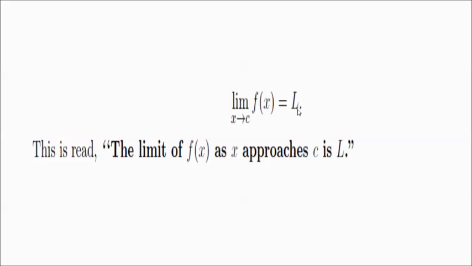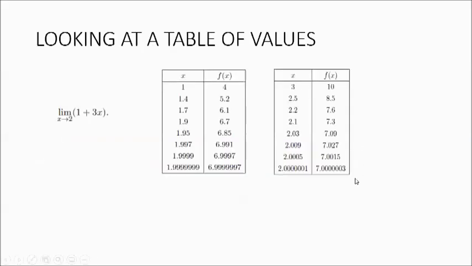Okay? So example, una, kukuhanin natin yung limit using or looking at a table of values. First example class is the limit, kukuhanin natin yung limit ng function na 1 plus 3x as x approaches 2. Ngayon, meron tayong dalawang table of values dito. Ang gagawin mo class is magsiset ka ng points ng x which is approaching or close sa 2. In this case, yung left side ng 2. Diba? Kapag sa Cartesian plane, yung 2, yung sa left side niya is yung papuntang 1. Sa right side is yung, syempre, yung more than 2. Ito yon.